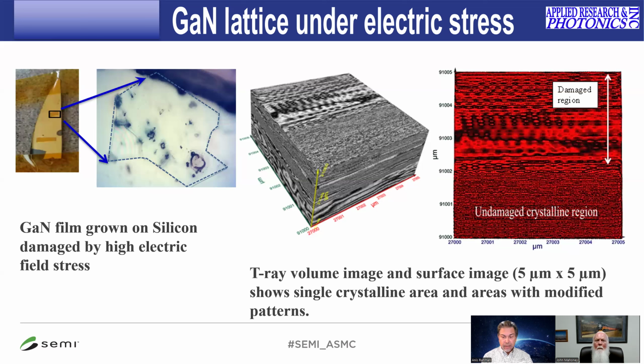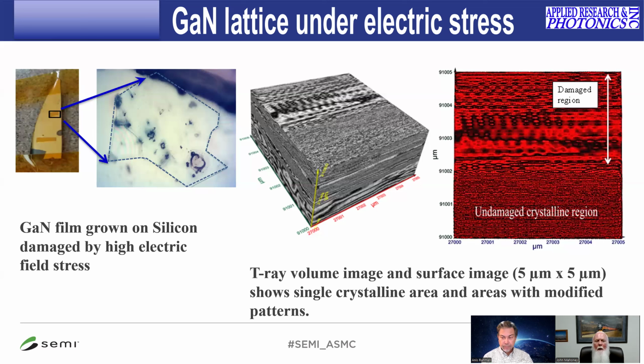And this is non-destructive and non-contact. So not only the surface, but what's happening below the surface, as you can see in the middle image, becomes very clearly visible. This is the distinction or capability that T-ray, particularly the way we have implemented the T-ray at ARP, offers in contrast with all other techniques.